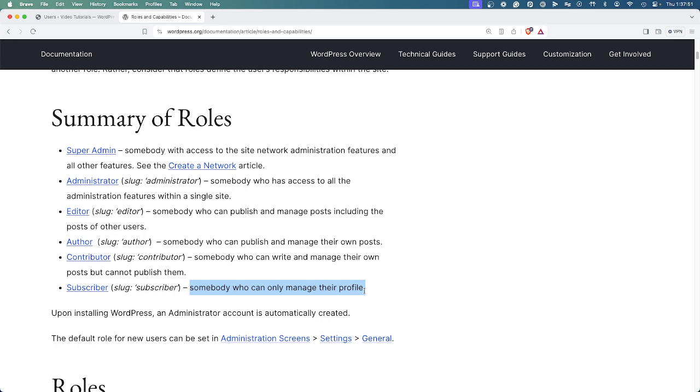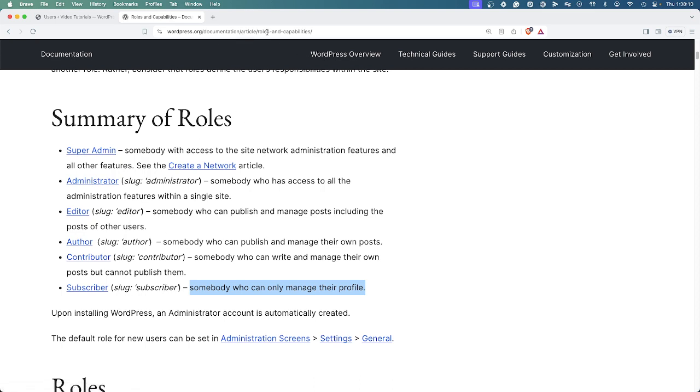So this is a great way to adjust your permissions when someone's no longer with the company, but you still want to have those older posts tied to that same user without them being able to go back and modify or edit anything. So that's a quick run through.